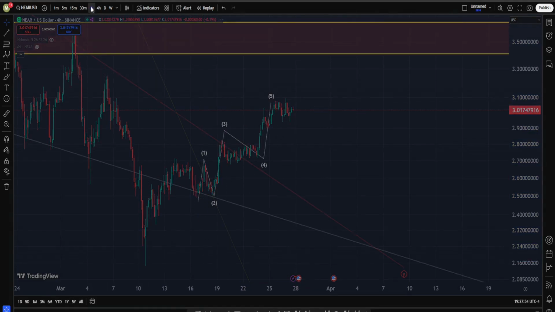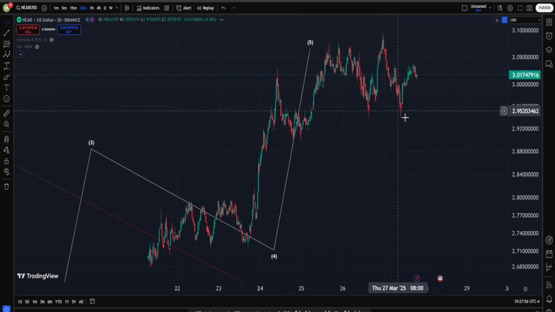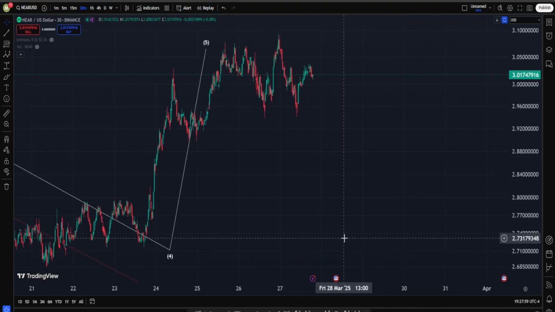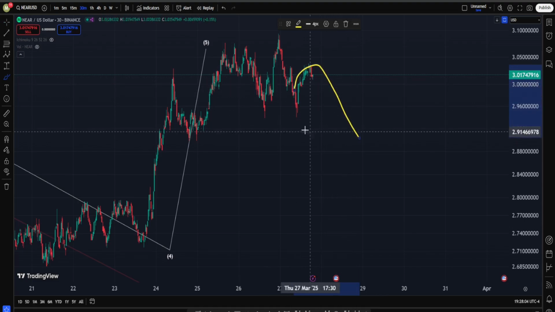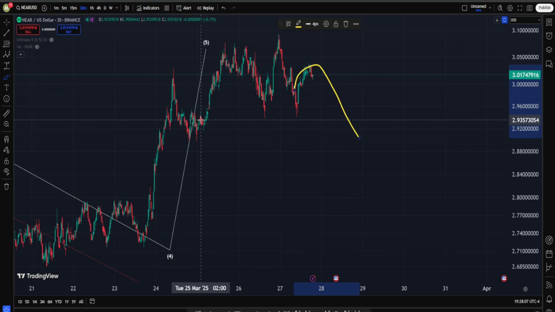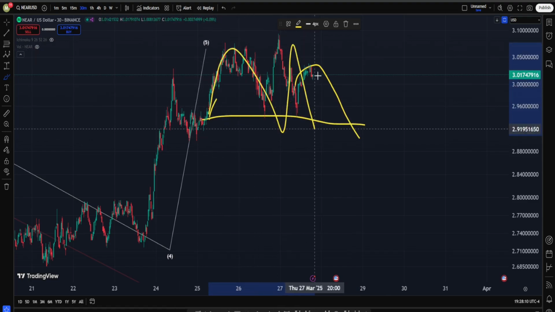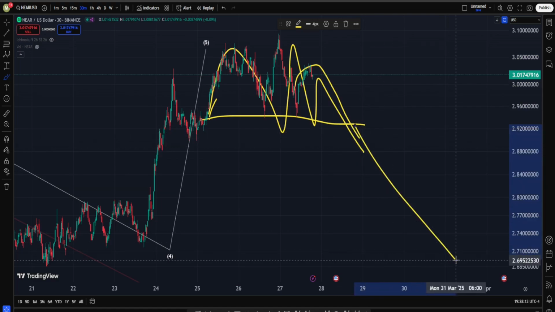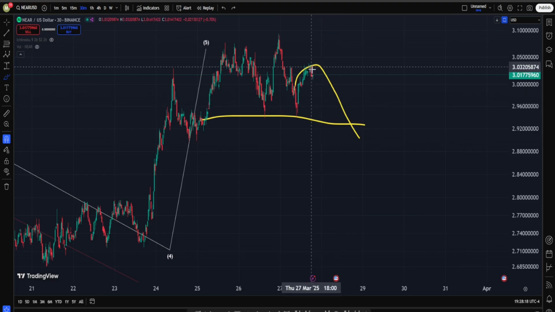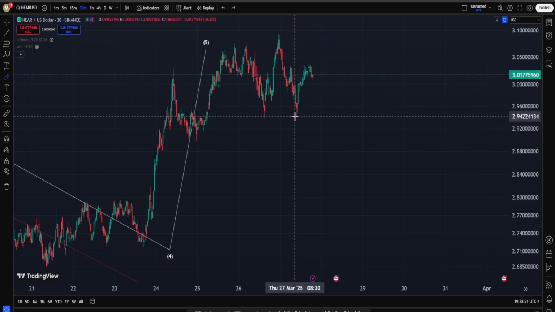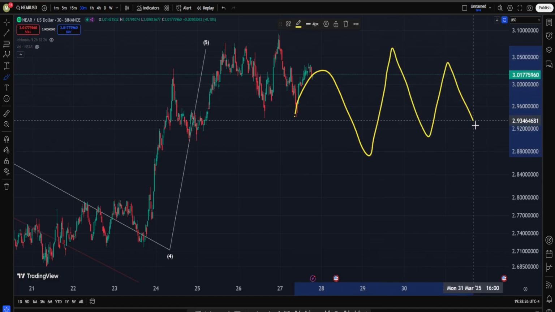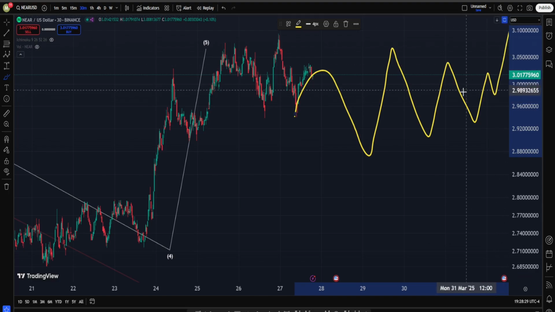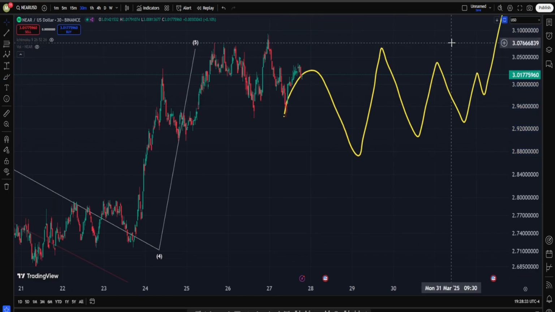Let's go on maybe 30-minute charts in order for you to see the structures a bit better. So first things first, there is a chance that we may do something like this in Near, one more move down, and at that point a lot of people are going to say, oh look, this is a head and shoulder structure, and we are going to continue this downtrend maybe for like 20-30%. I don't really think so. I think we can have a move down, but odds are in that move we are just going to do something like this, and then you may see a triangle structure happening in here, and then after it I'm hoping that we get another big move on the upside.